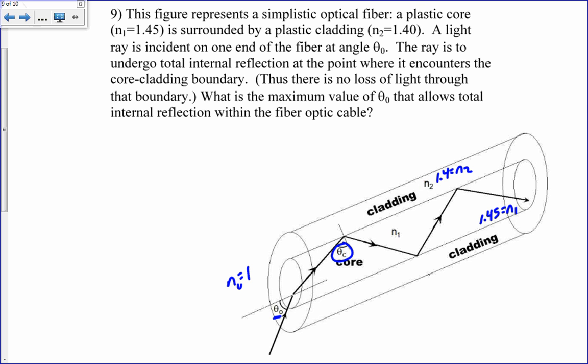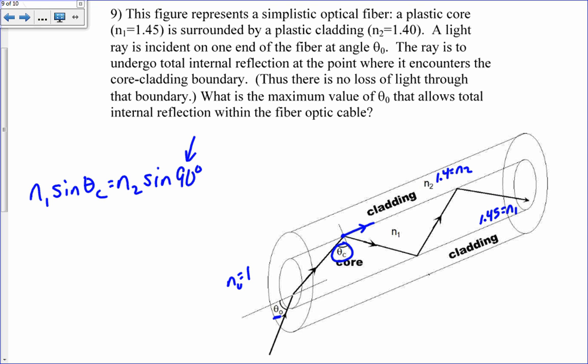All right, so I use the law of refraction: n1 sine of theta c equals n2 sine of 90 degrees. Remember, total internal reflection is just a special case of the law of refraction where the refracted angle is 90 degrees. So it's like this light comes up and it never actually leaves the core. It travels at 90 degrees. Now it's not drawn here in that way because actually as that critical angle gets bigger, that light reflects back into the core. It doesn't just travel along the edges.